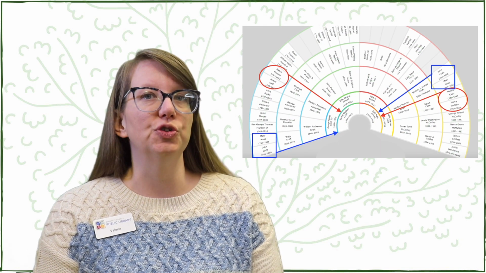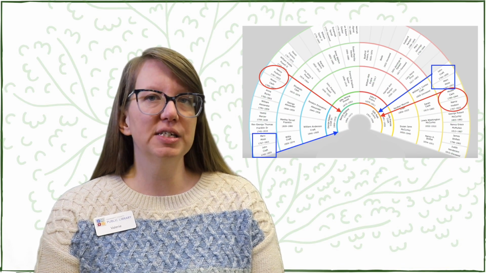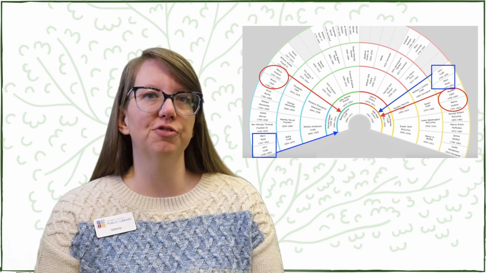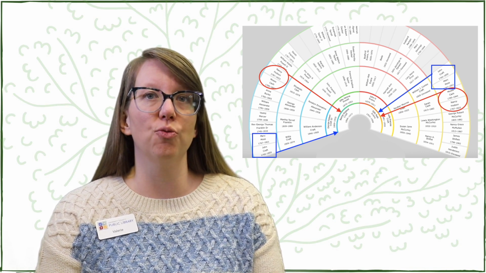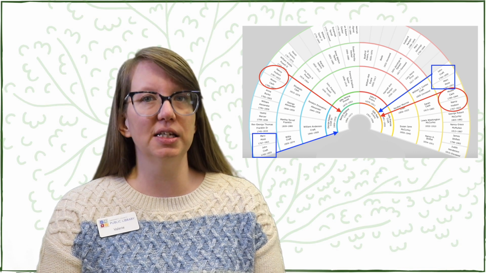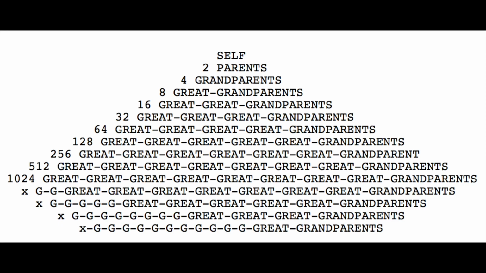This is in part due to pedigree collapse. This is the concept that you are descended from the same ancestors through a variety of lines, thanks to cousin marriage. Historically, it was extremely common for cousins to marry, especially second, third, or more distant cousins. So a more accurate depiction of the number of ancestors we have is the diamond chart. This example is from Legacy Family Tree and is likely a more accurate representation of your family tree.